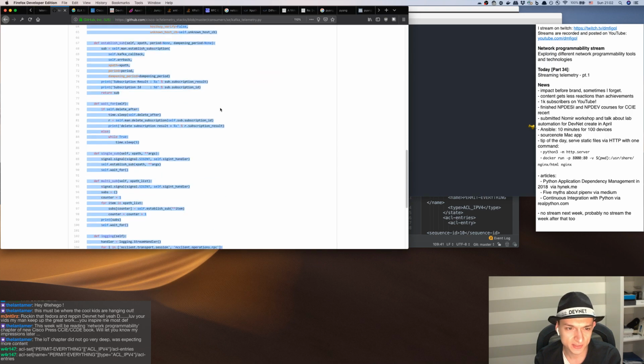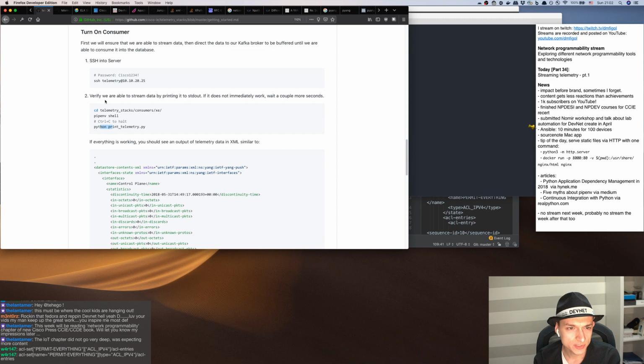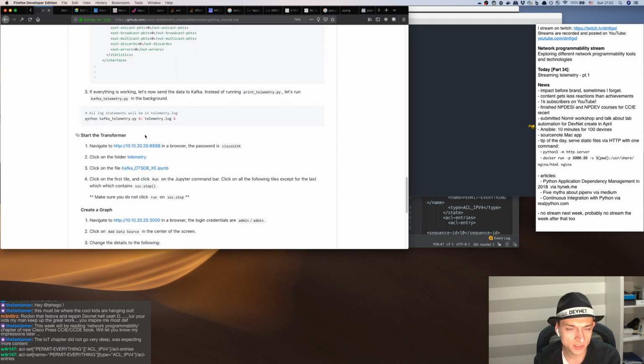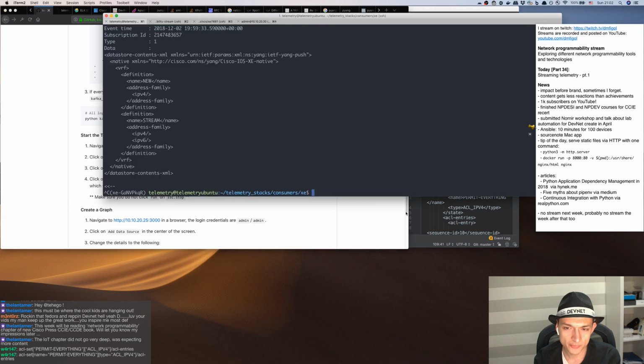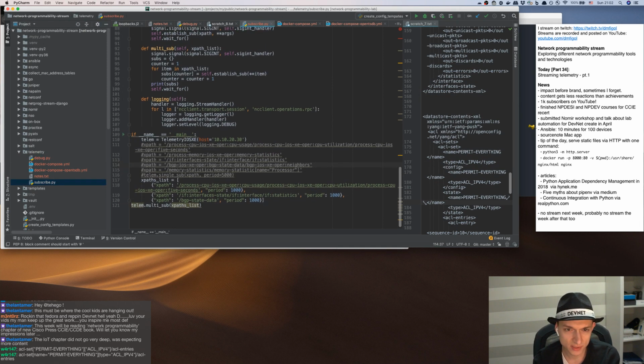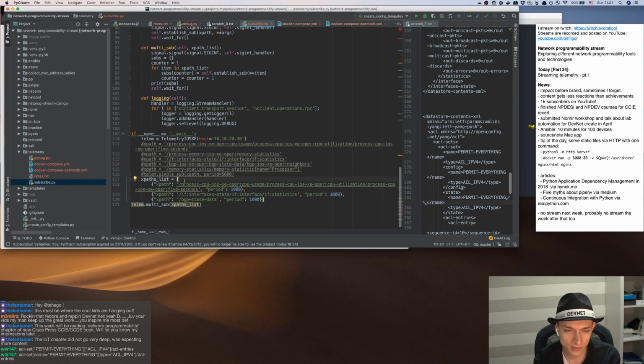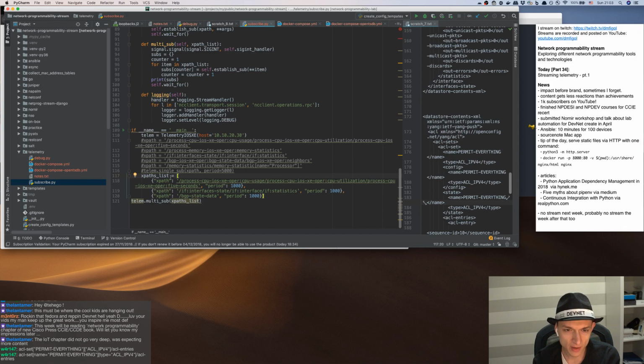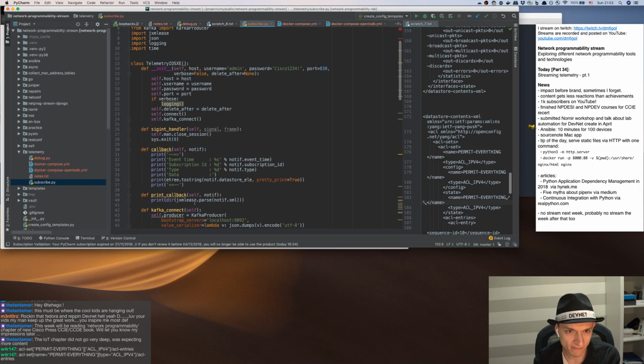We were just printing the data on the console. And then they say, okay, this is printing the data. Now let's run this script, Kafka telemetry, in the background with the log. So before we run this, let's actually look at that code and see what is different. I think there is only one thing that is different, but I would just like to clarify. First of all, they have a couple of XPath filters for CPU usage, for interface state, and for BGP state data. Now I have to format this. And then they use the multi-sub function. Let's look at the multi-sub function.